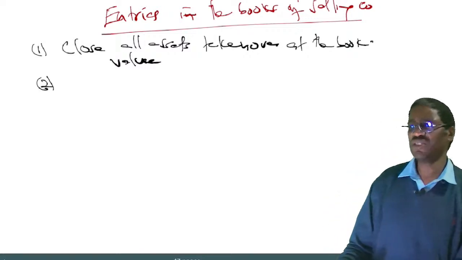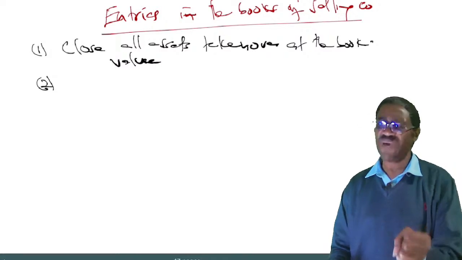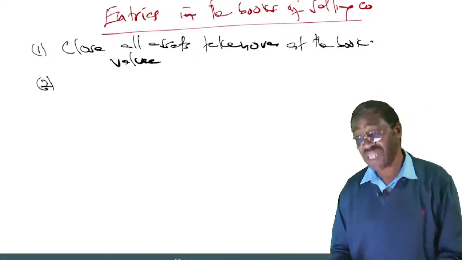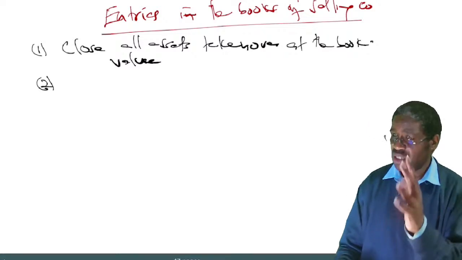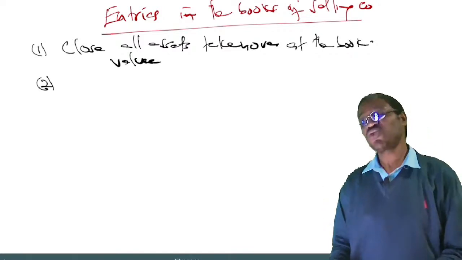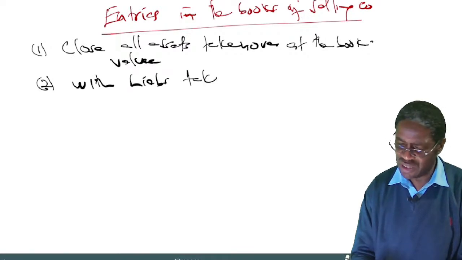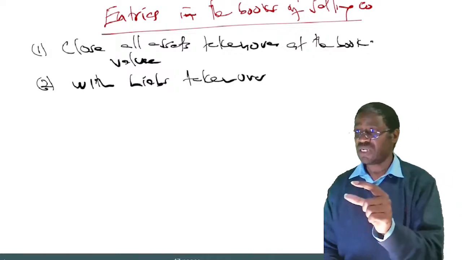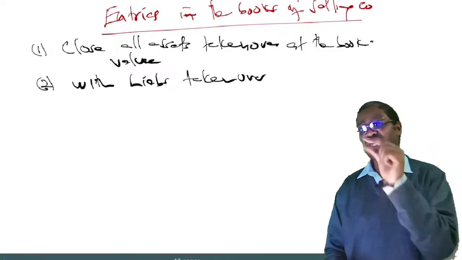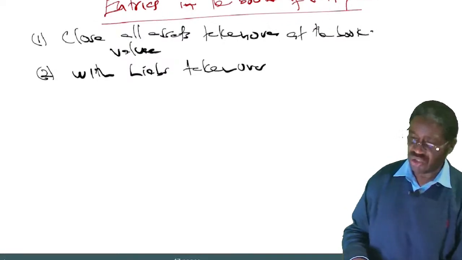Now listen, number two. You as company A again, it could be that you gave out part of your liabilities to company B. B told you they will take over your debentures, or your creditors, or your bank overdraft, whichever liabilities they are deciding to take over. So you as company A close all the liabilities that were taken over to the realization account. With the liabilities taken over, you will debit liabilities. Don't forget, liabilities are always a credit balance, and therefore to close them, you debit that liability and you credit realization account.